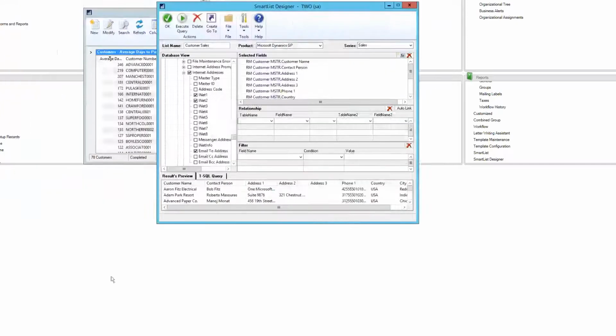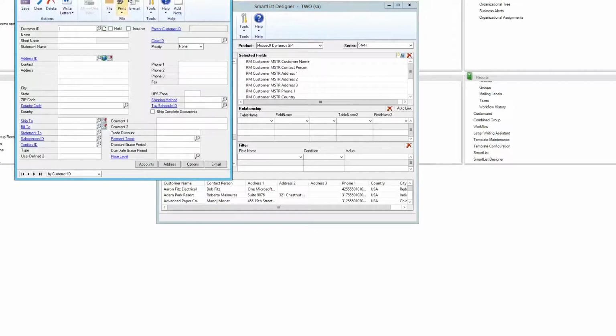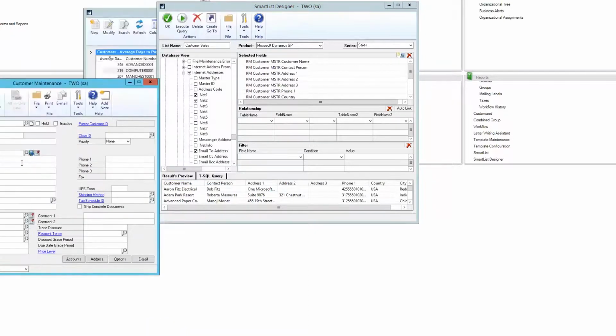All right, so under our internet addresses, I want INET1, I want INET2, and I also want my email to address. I'm going to bring back up my customer maintenance window. And you would see the internet address option, which is the globe.